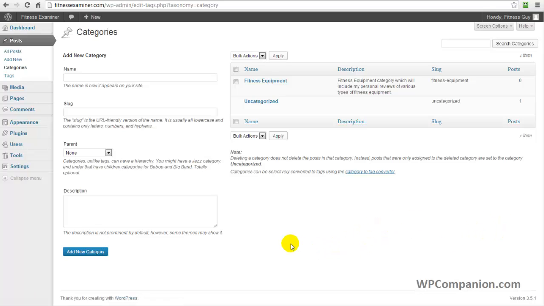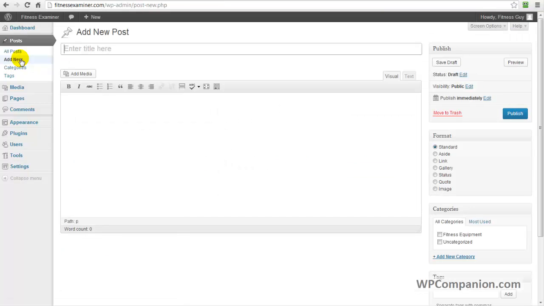So now what we'll do is go back over to the post menu, which is now expanded, as you can see, and we're going to click on Add New. And here we go. So we're going to add a new post. Now, there are a couple different ways you can do this. You can put in your title and then jump down here and start typing all kinds of interesting things about your fitness blog or whichever type of website you happen to be working on. If it's dog training, if it happens to be stock investing, whatever the case might be.